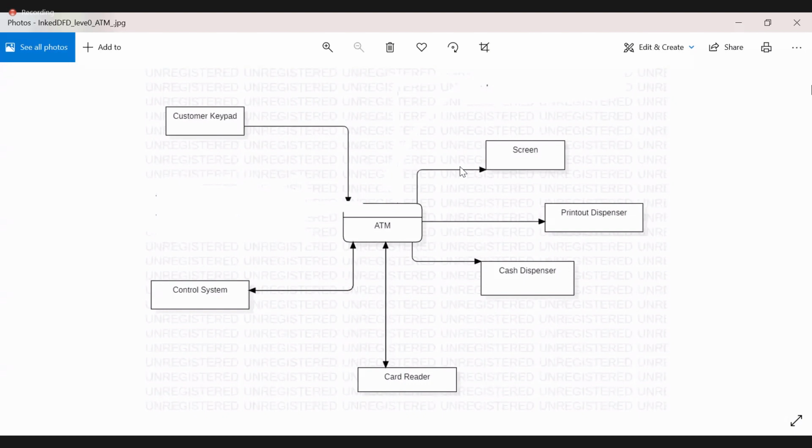This is DFD 0. Completed? Then we can draw the diagram using the star ruler.